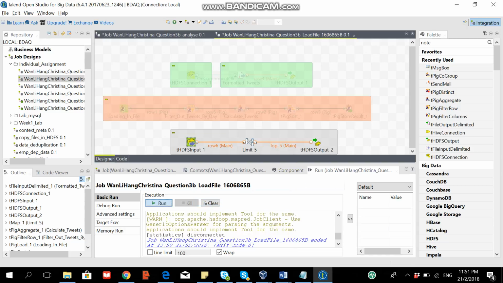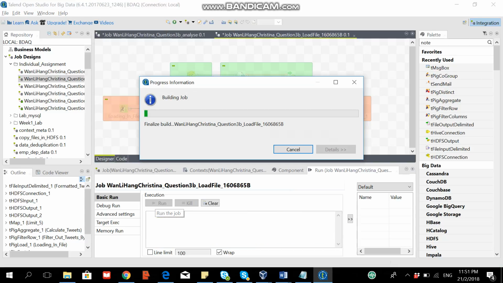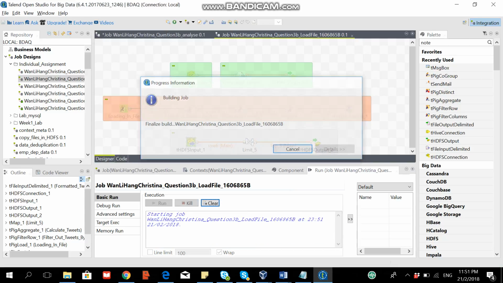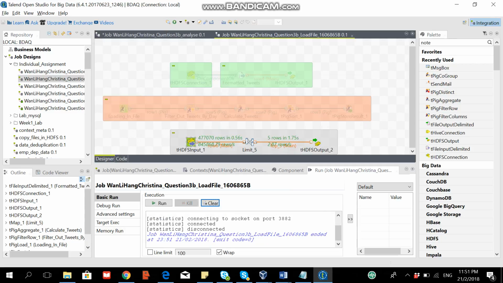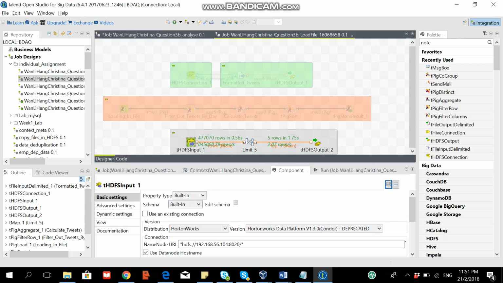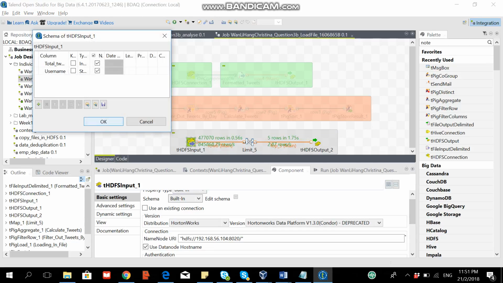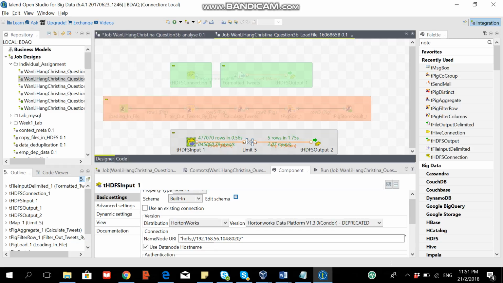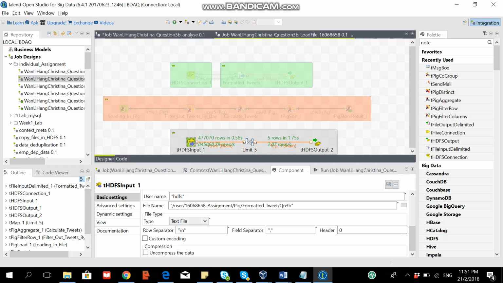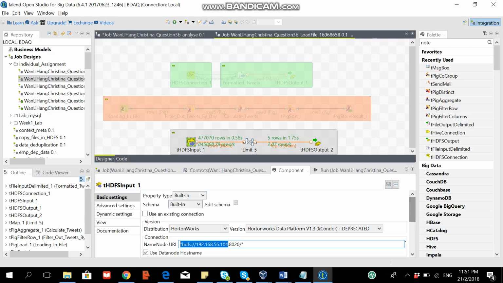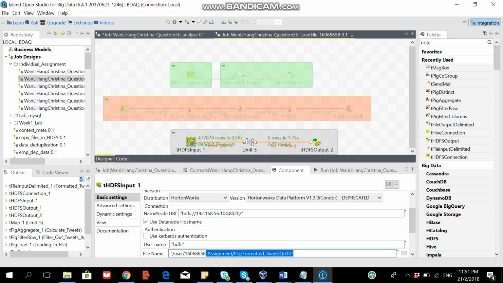Okay, so what we want here is, because we want to obtain just the top 5, we need to use some tools to limit it to 5. So what we use here is a T map. We input using the THDFS input to input the file back. Just roughly go through. Schema will be the same as what we defined in the store result just now. Name node URL follows the IP address 1.3 Hortonworks, and field separator comma, and username as HDFS. So from this location called QN3B.